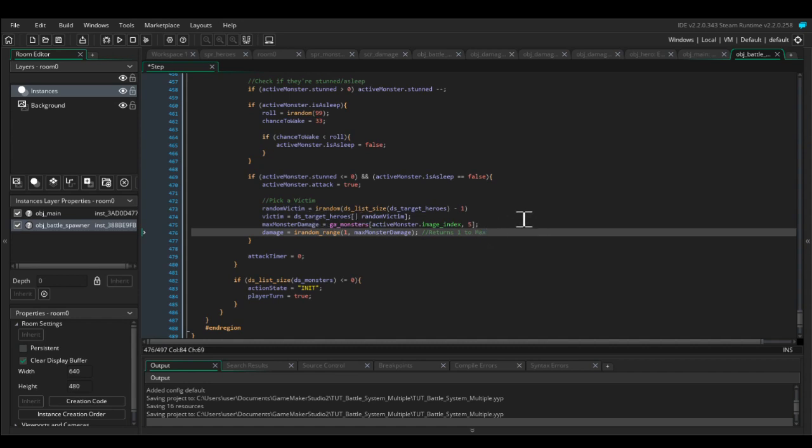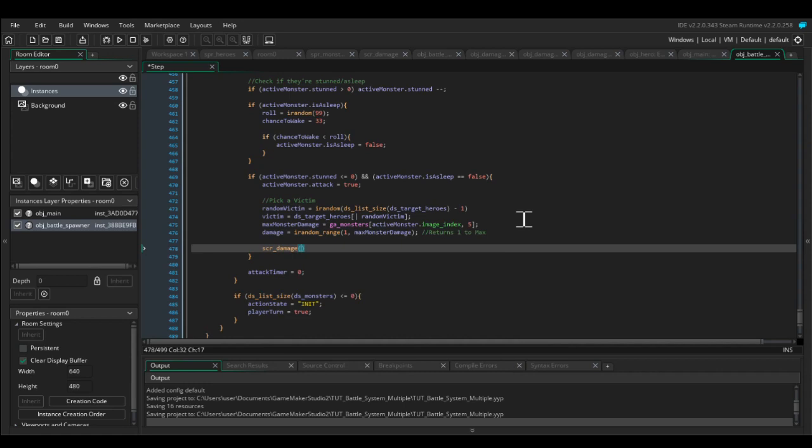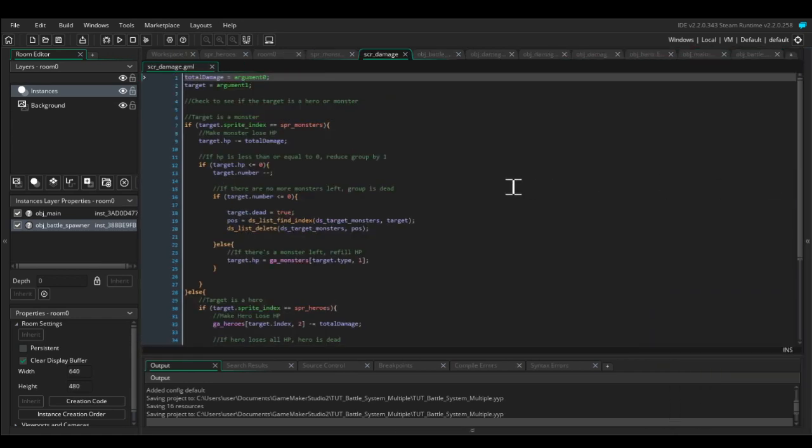So now we have this. We can now do script damage. The first thing to pass is going to be the damage, I believe, and then the victim. Awesome.